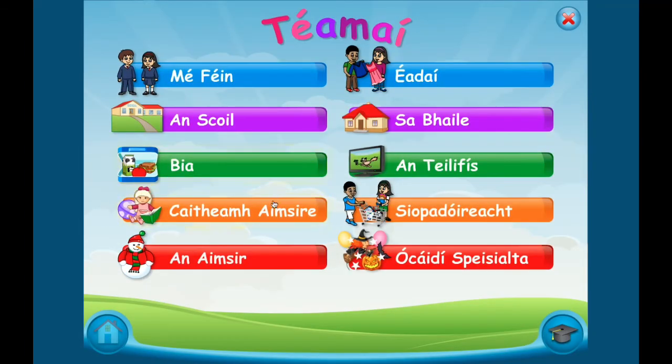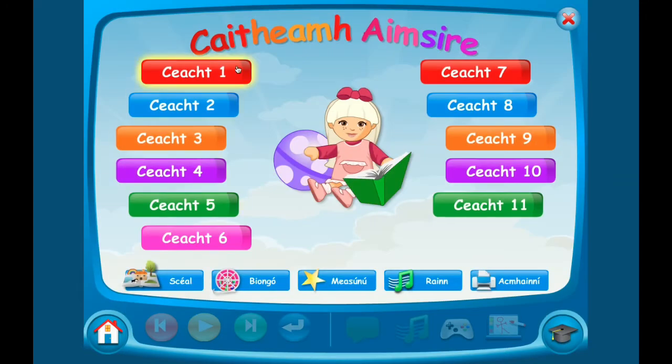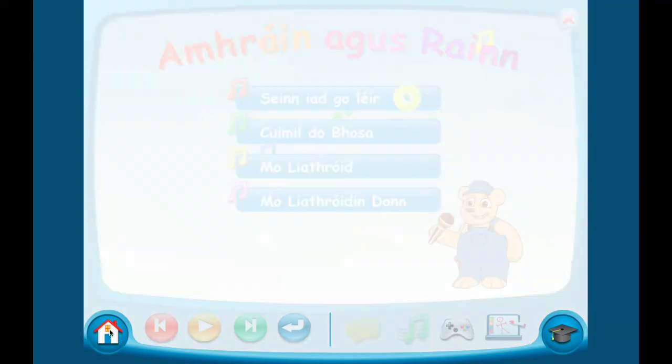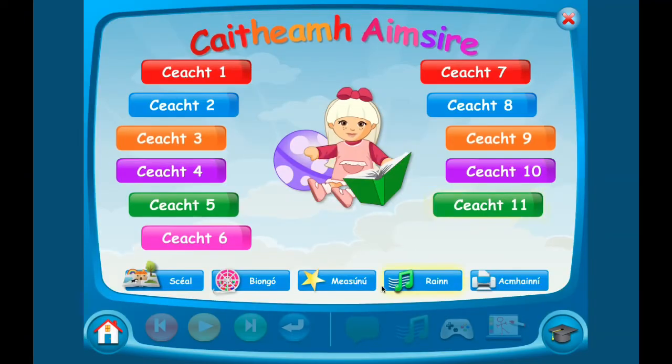And we are currently on Cohavimeshire. And here we have all the lessons. So we are working on lessons 8, 9, and 10 this week. Down here we have some songs and poems that you can play. Press home to get back to the main screen. Then we have a story, which is also nice.